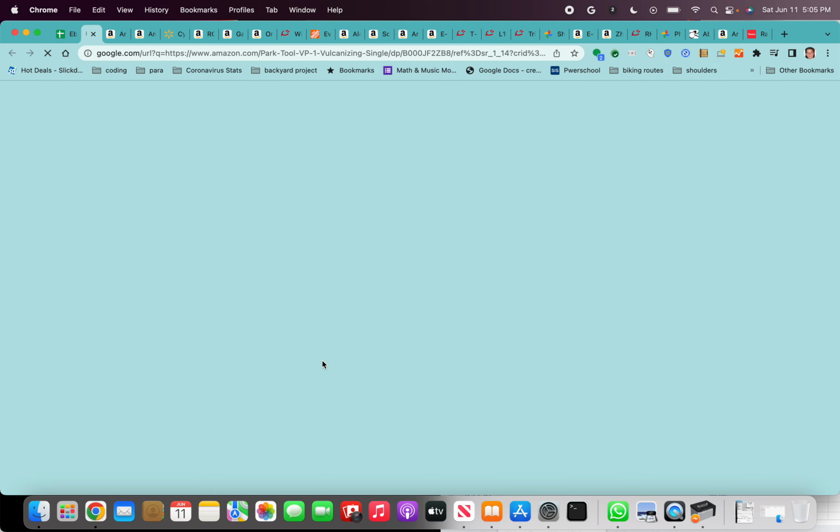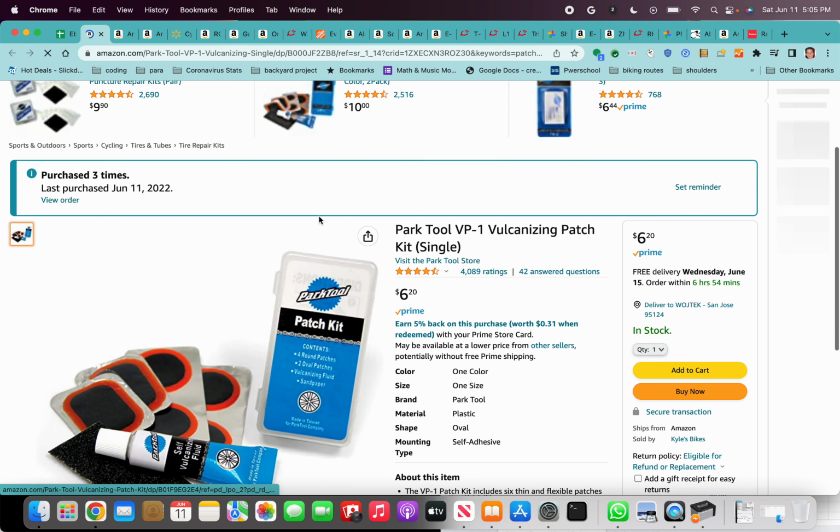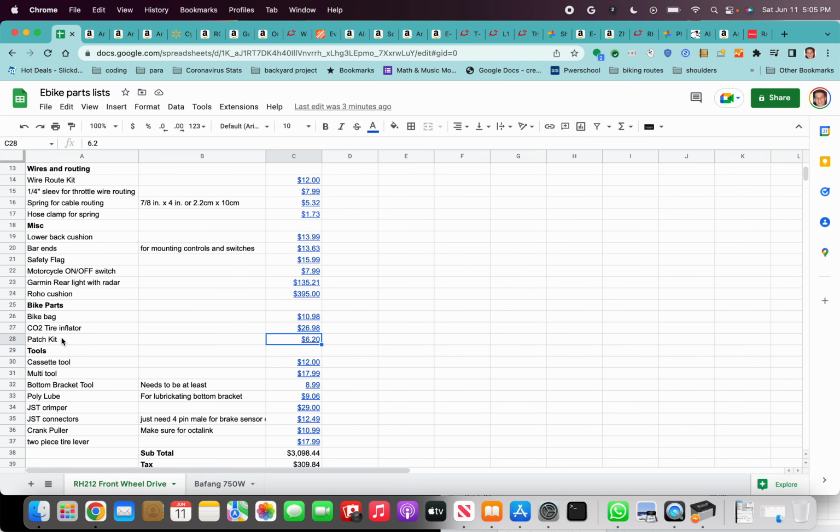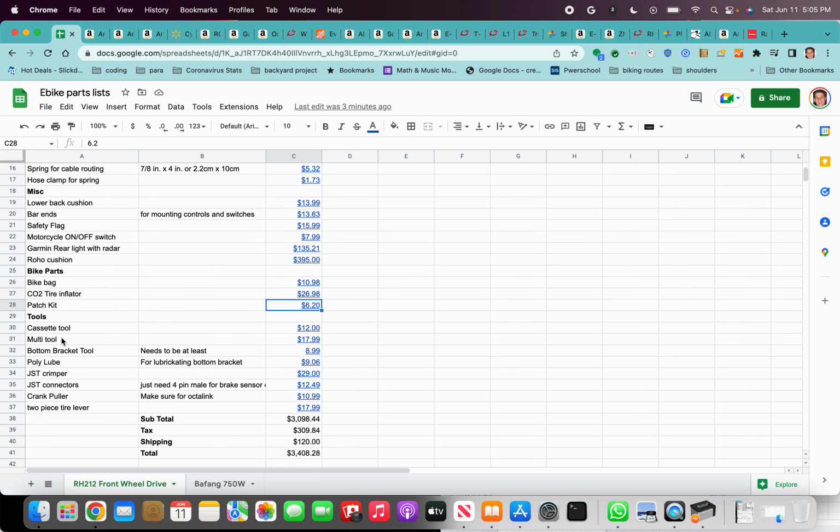And then always have a patch kit just in case. You never know, it might not work. If it doesn't work, then you're going to have to get off your bike and find some soft grass or something and hopefully get it patched up.